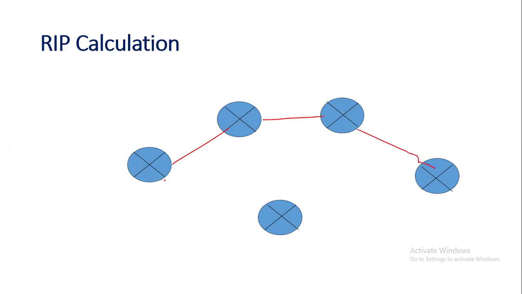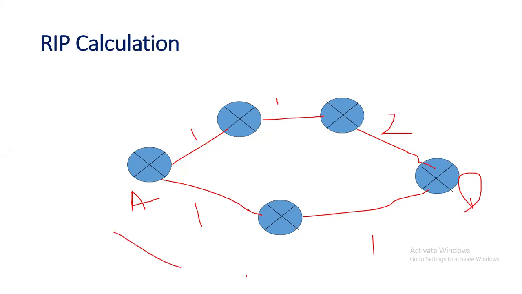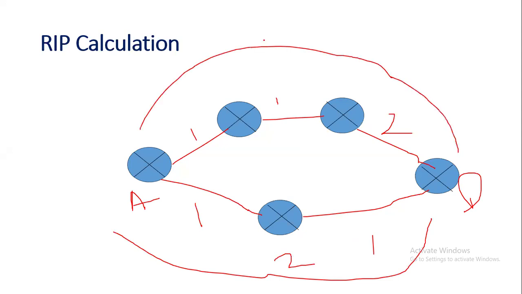I have five routers and the cost is 1, 1, 2 between A and D. Now, if I am using this path, I have two cost, and if I am using this router, I will get how much cost? 4. But if this path has 20 Mbps, and this path only has 4 Mbps.